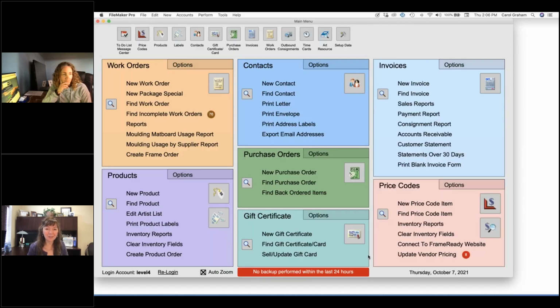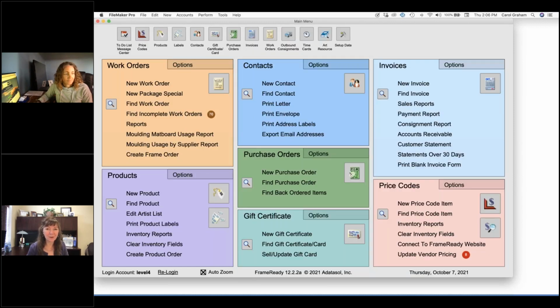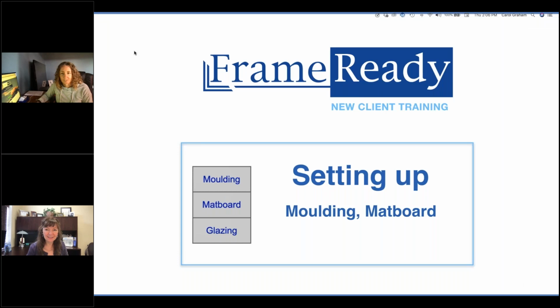And I see this on so many screens, and I don't think that people realize that all you need to do is click on that red button. When you click on it, it takes you to the screen instantly where you can click the Backup Now button, and it will make the backup for you. I'm not going to do it right now, but that's how easy it is. So I just wanted to share that information with you before we got started. And I think the important thing is that it is in bold and red, because it is really important to do those backups.